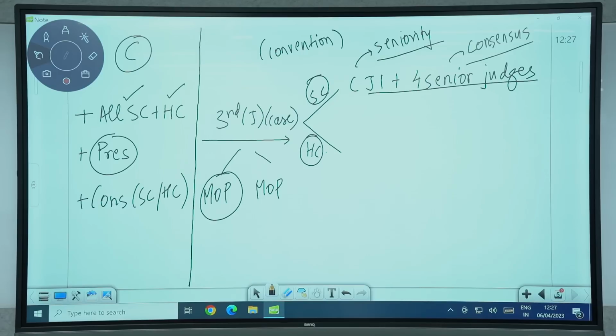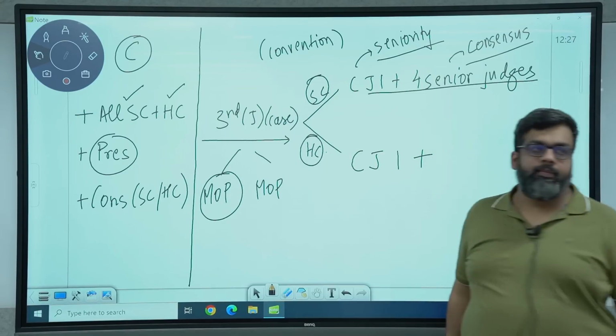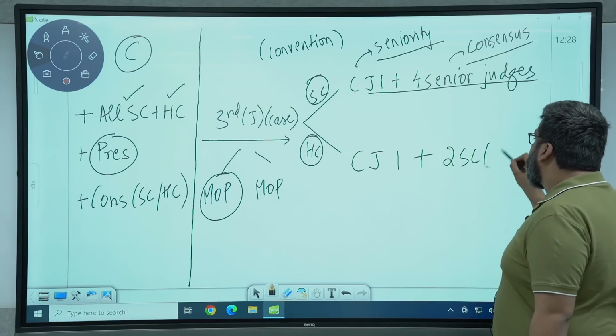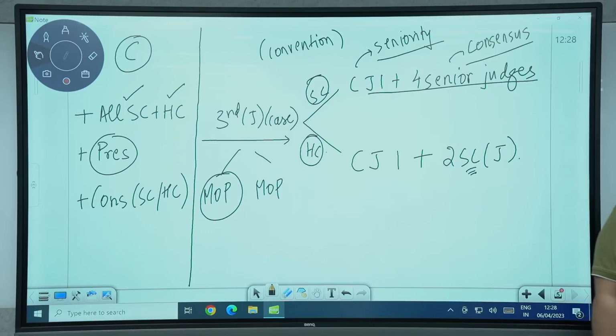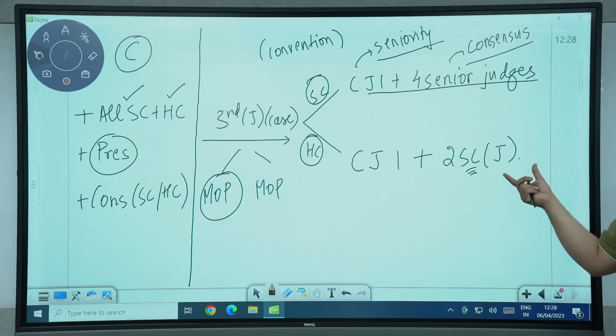बस 4 सीनियर मोस्ट जज CJI मिलके सुप्रीम कोर्ट के जज अपॉइंट करते हैं। आर वी क्लियर ऑन दिस? आर वी ओके विद दिस? बस हाई कोर्ट में द CJI एंड हाउ मेनी? 4. हाउ मेनी? 2 सीनियर मोस्ट जजेस। ठीक है, 2 सीनियर मोस्ट जजेस। अब यहां पे थोड़ा सा ध्यान देना है। द जनरल हाई कोर्ट कॉलेजियम इज चीफ जस्टिस प्लस 2 सीनियर मोस्ट सुप्रीम कोर्ट जजेस। बाय द ब्रॉड प्रोसेस ऑफ द जजमेंट में लिखा है इतना, लेकिन हाई कोर्ट वालों को MOP में पूछ लेते हैं। ऐसा नहीं कि नहीं पूछते हैं, लेकिन MOP में। क्लियर?